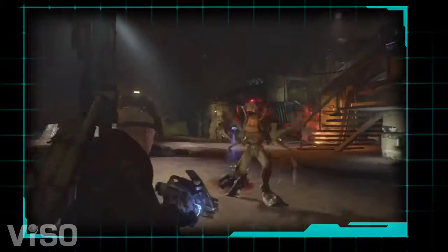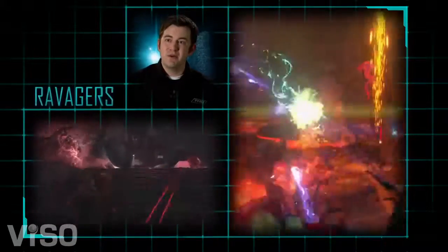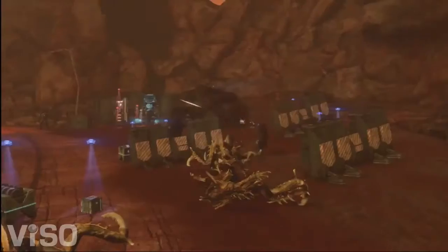Then we have the Ravagers. They're kind of like the mid-level infantry. They stick to buildings. They can throw lightning bolts at you. Then we have some of the bigger enemies, the tanks, the heavies. They can overrun you. They can stomp on you. Beyond that, it's just destructive weapons, destructive environments, new ways of approaching battles with enemies.